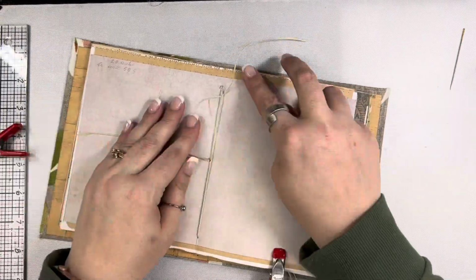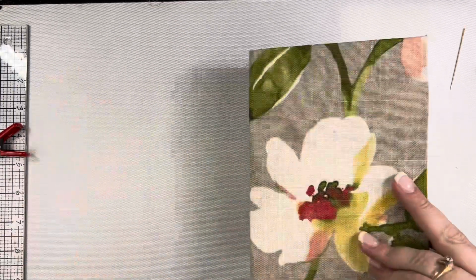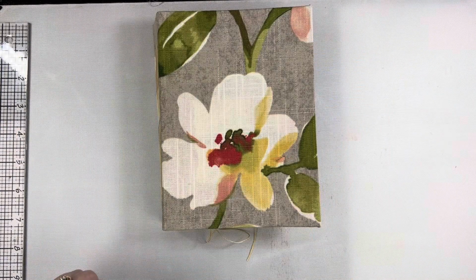You just have to kind of readjust. So then I'm going to go back through and do that same process. Here you can see that it just was not tight enough. So I always check that thread that's running down the length of the journal, and then I always check my outsides before I tie that final knot.